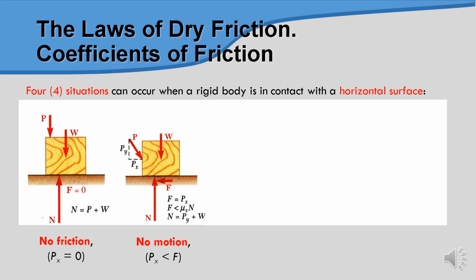So in this case, once we get the value of n, in order to get n, we need to calculate the value of W plus Py here. So once you use the Pythagorean theorem to get the value of Py, and then you add W, you obtain n. In order to calculate the static friction, this n must be multiplied by mu s, and this static friction is basically, if in no motion, this value is higher than the F value or higher than the Px value.